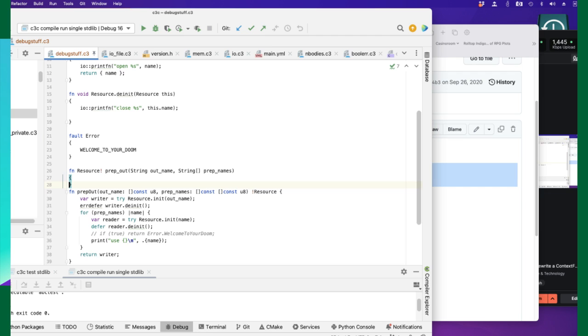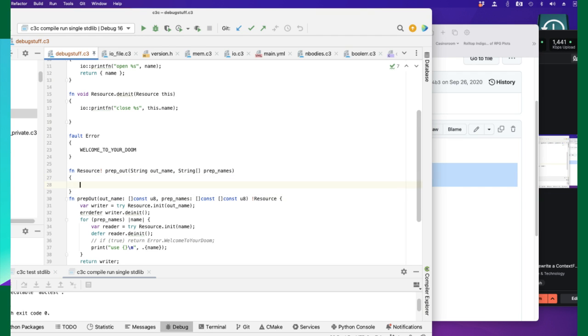And then we're going to get the writer. So we have a resource. And let me see here. In this case, I think the try would what? It probably will return a... This is probably the same here.